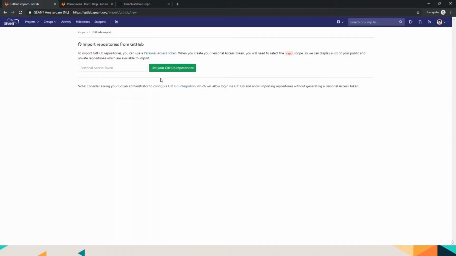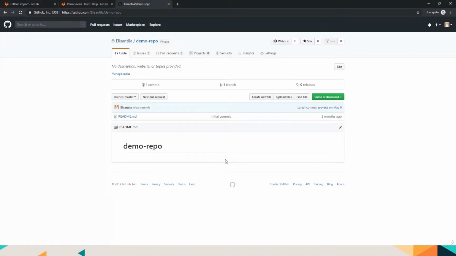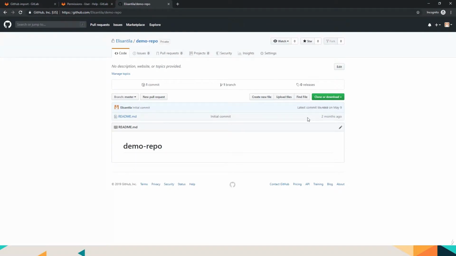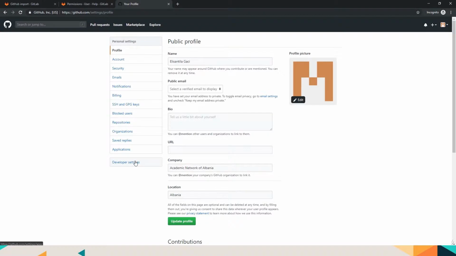I happen to have a repository on GitHub, and I'm going to move that here. I've already signed into my repository, and it's a public repository that I use for useful scripts that I need, but I cannot remember them by heart. So in order to make my repository exportable for GitLab and have GitLab import it, I have to provide a token. As you can see here, I have to provide a personal access token. And in order to do that, I have to go to settings in my GitHub profile and go to developer settings.